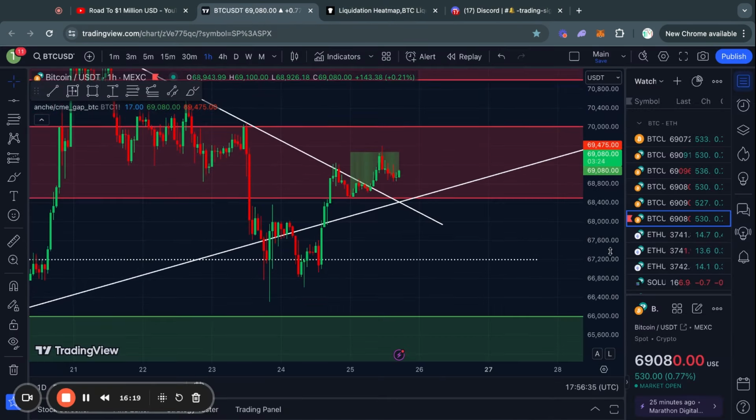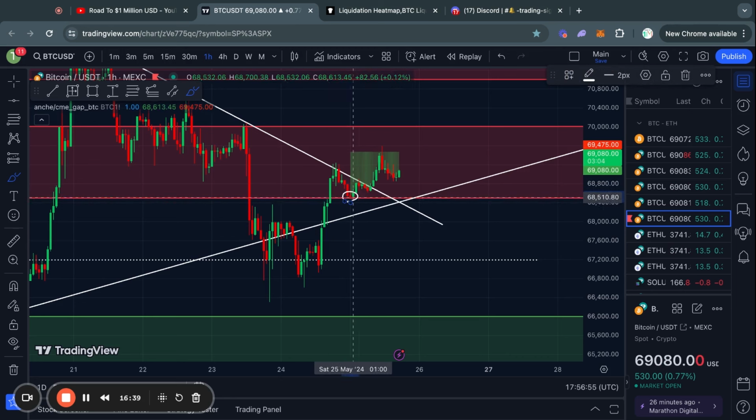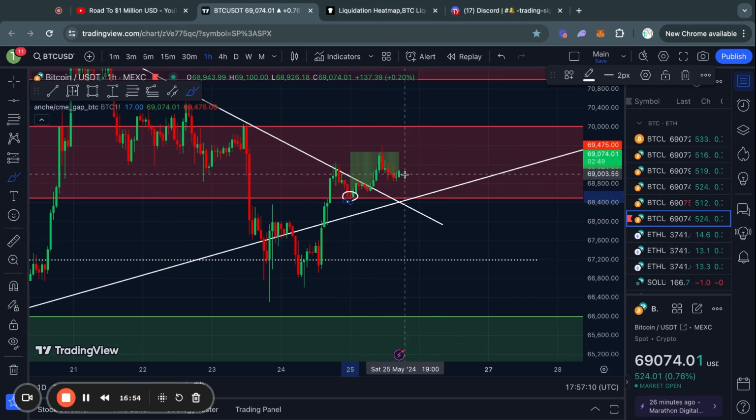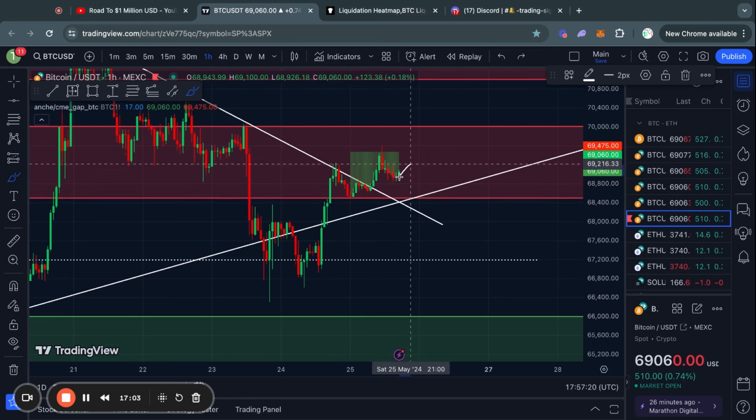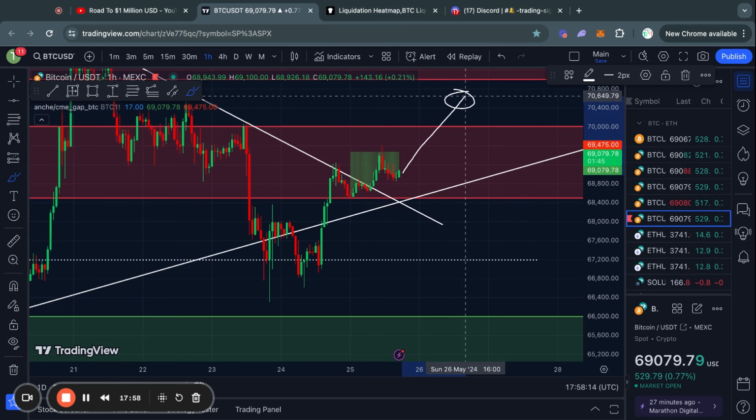But one thing we cannot forget is actually the CME gap, which I am covering a little bit late in the video here, but I will talk more about it in tomorrow's video. Either way, the CME gap is sitting at 68.5K. So what you need to know about this is that typically the Bitcoin price fills the CME gap in the following week, because the CME gap is basically the market close on Friday, and usually you will see the Bitcoin price fill that CME gap. So yeah, if you see something like this where the Bitcoin price is trading here on Monday and the market opens, that wouldn't be bullish, because typically the CME gaps tend to get filled. Over 90% of them get filled.